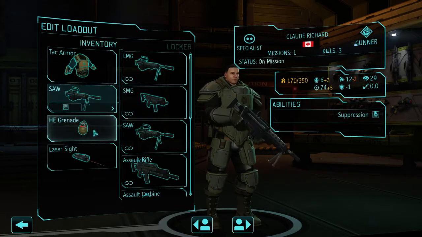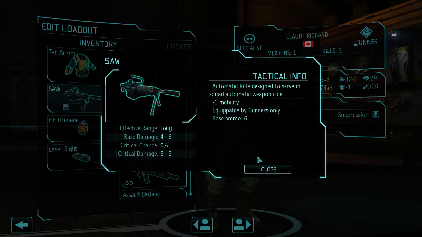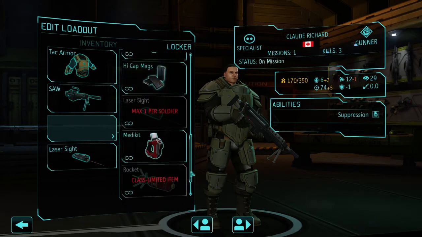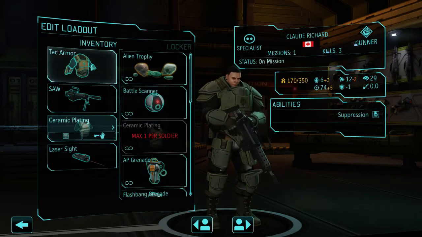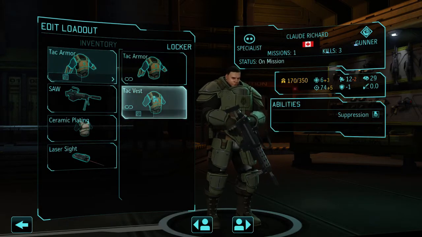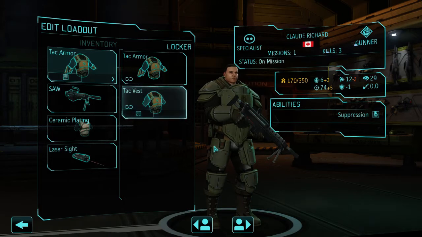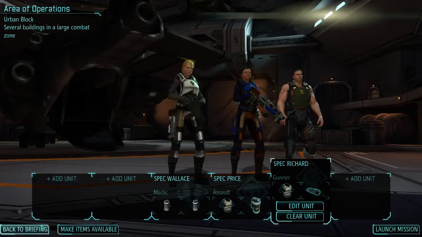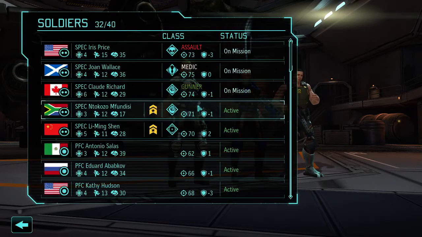Alright, so we have our choice between Saw and LMG. I'm gonna go with Saw for now because I'm not totally used to what the LMGs are, and there's plenty of time to play with that later. And because he's gonna get shot at a lot for suppressing people, yeah, he'll have 10 movement, which is pretty weak. Let's give him attack vest and the ceramic plating so he's got an even mix of mobility and health, because he needs to get there to suppress them, but that means they're going to be shooting at him a lot.